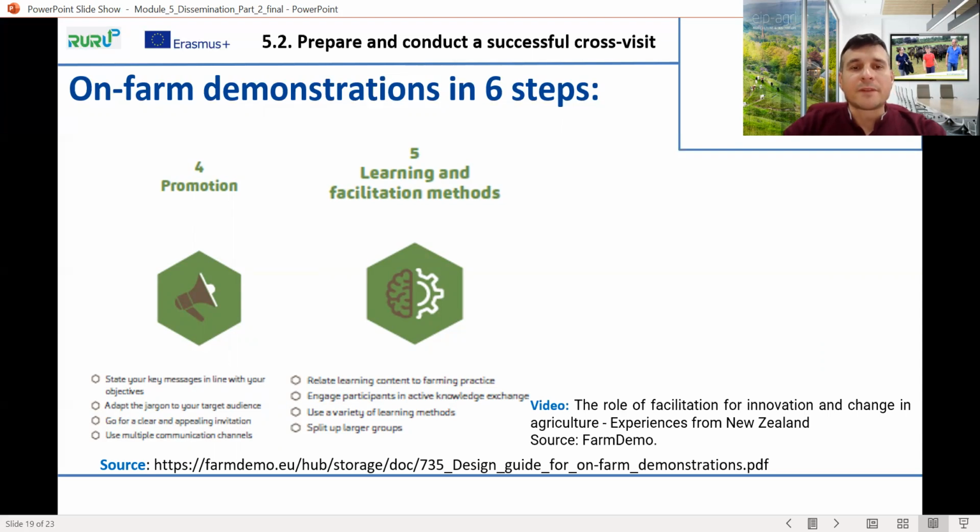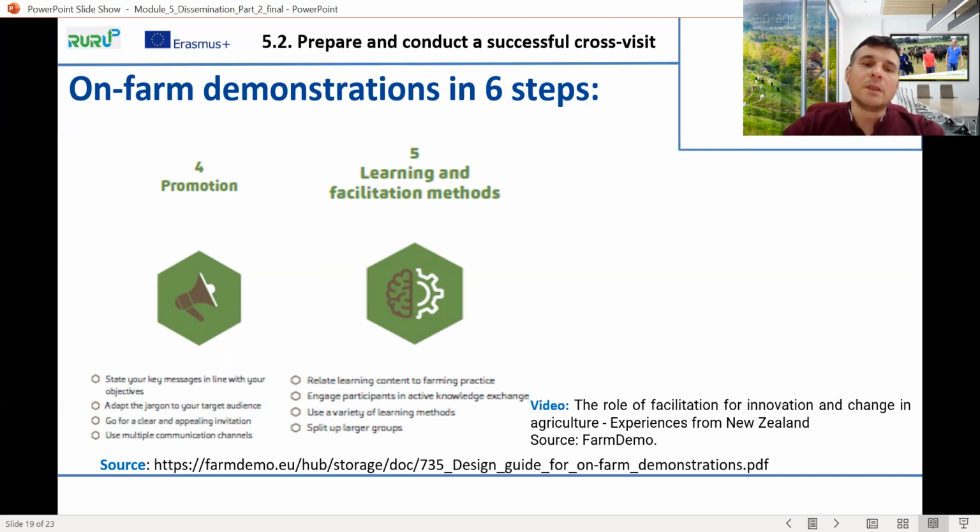The fifth step is about learning and facilitation methods. Here, you have to think about how to engage participants in active knowledge exchange. You can use a variety of learning methods.